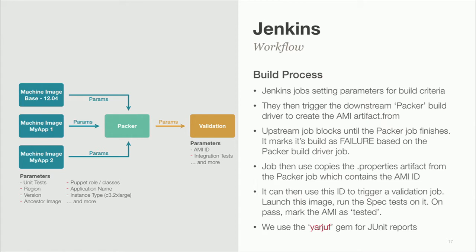And some of the inputs we'll do, for example, is what's the test you want to run on the system. So you can write your own ServerSpec tests, or run it on that instance type. Another one is what region do you want to build this image for? What's the ancestry image you want to use? So for example, do I want to build a 1404 image with a 3.19 kernel? Do I want to build a 1204 image or vice versa? It's up to you, it's based on environment variables. And the next is a Puppet role or module or class so that our masterless Puppet system can pull in the right dependencies and then build on that system.